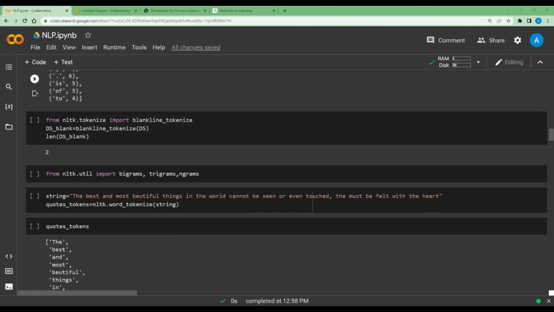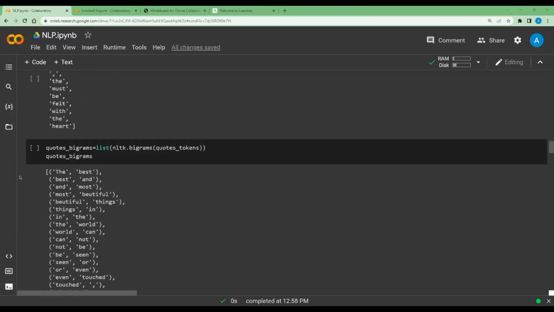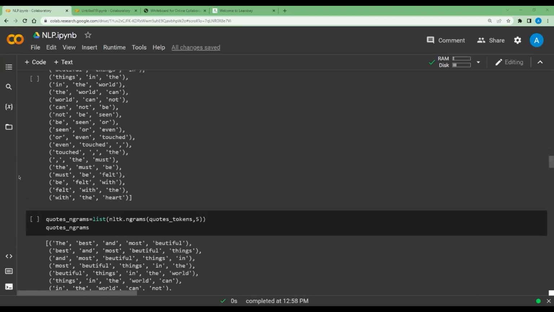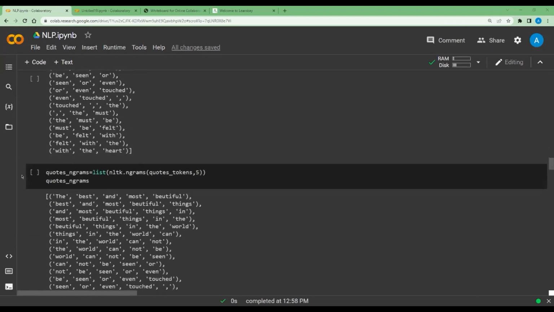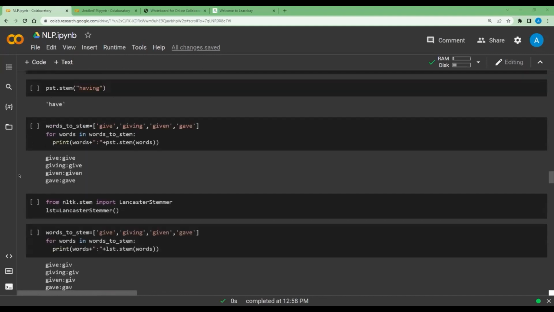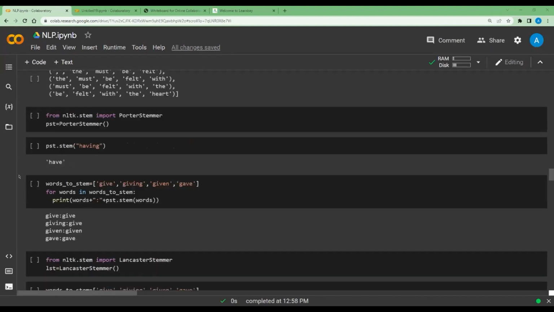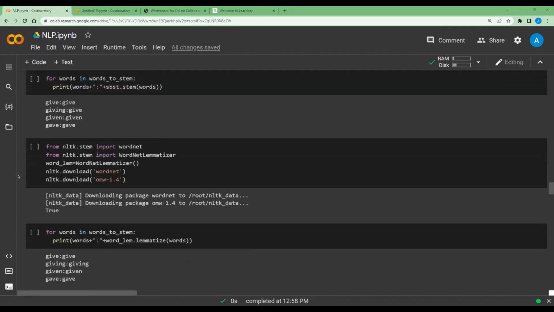After that we calculated how many blank line tokens there are. Then we took a random string and saw the concept of bigrams, trigrams and n-grams. Then we moved to stemming, where we saw three stemmers: Porter stemmer, Lancaster stemmer, and Snowball stemmer.